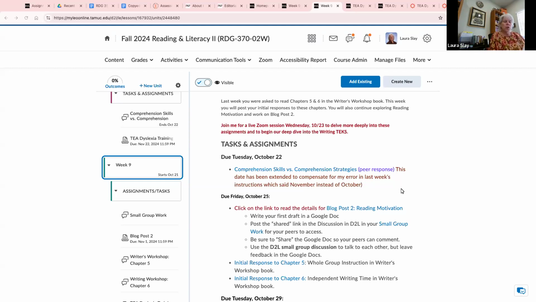So the first one has to do with whole group instruction and how you manage that in chapter 5. And I think a lot of it starts to talk about lesson planning. So that's where we're headed in the rest of this semester, and all various different aspects of instruction and preparing lessons for writing instruction will be the main focus.